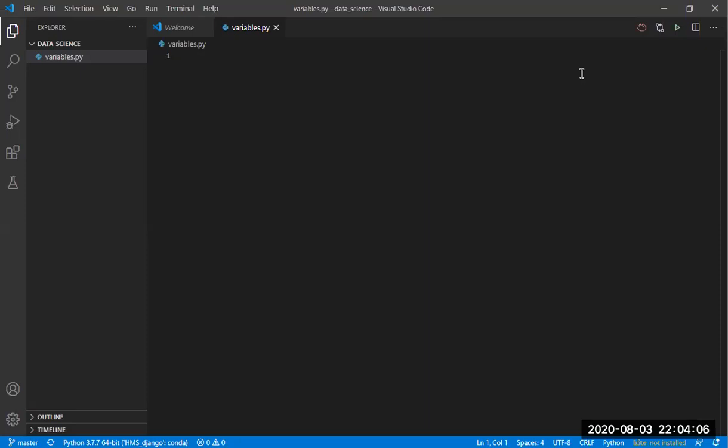So there are rules in naming variables. Take, for example, I want to store my name inside a variable. Can we all see my screen now, the black screen? Yes. Okay, so now I want to store my name, so I can say name equals, then I'll put my name.